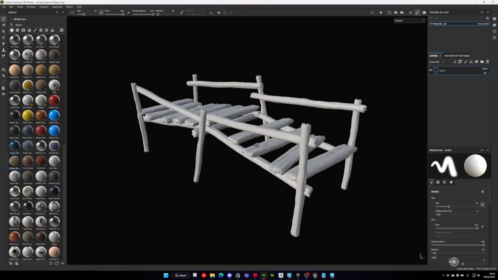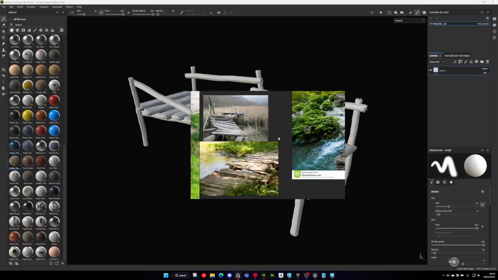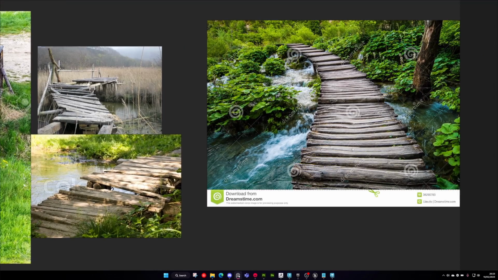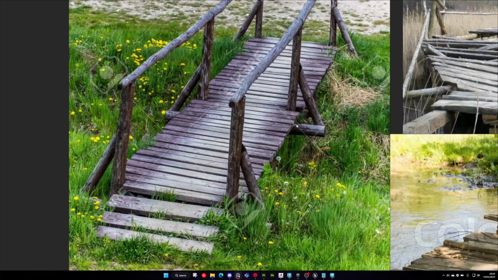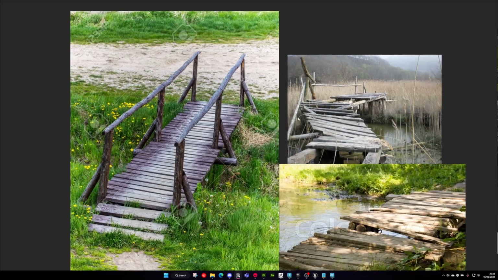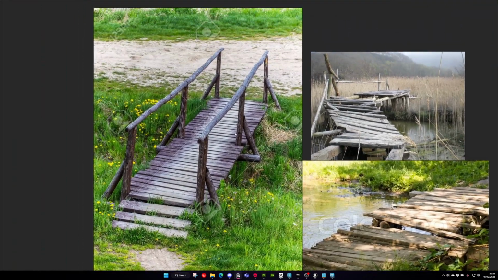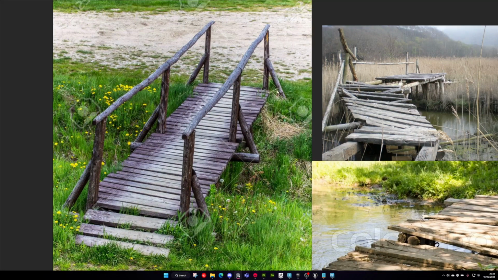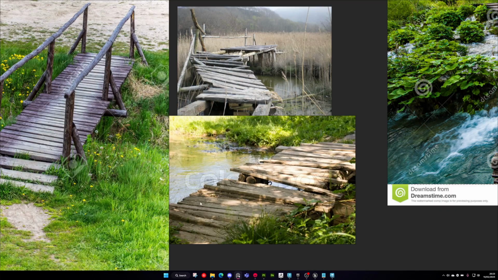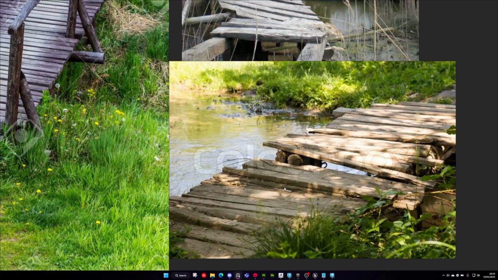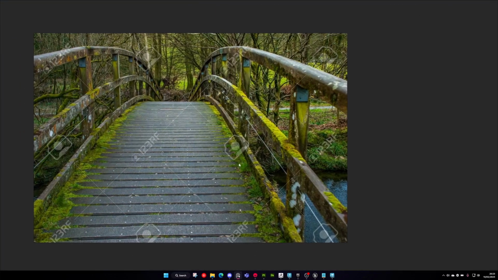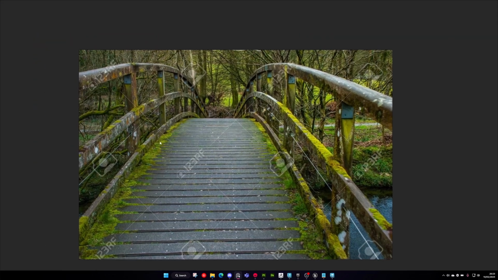we need to try and figure out exactly what it is we want in these textures. So if I pull up our PureRef again, a lot of these just have like a darkening effect on the edge of the planks. So we could go for something like that in one of the channels. I personally want to make it so that each plank has a slightly different color. So I'm going to do that in a second mask. And then we could just do like some dirt or moss or something in a third mask. And I think that should be good.